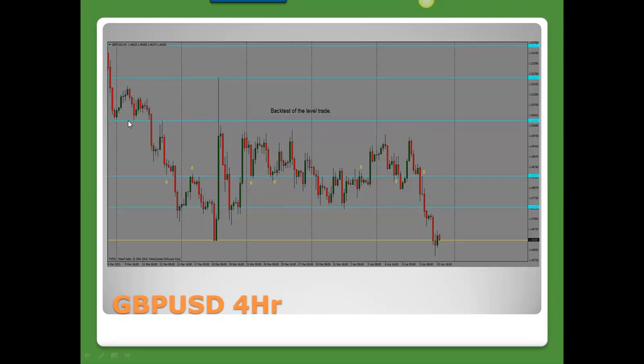See, this level was an important level. Price kept pushing off of this level and then comes and tests the same level again. And then here too, price bounced off of here. We had a retracement and came in, tested this level again before it moved down. And here we have this level that I've actually marked, 48.50 level. Price broke through and then came and did a back test of this level and fell.